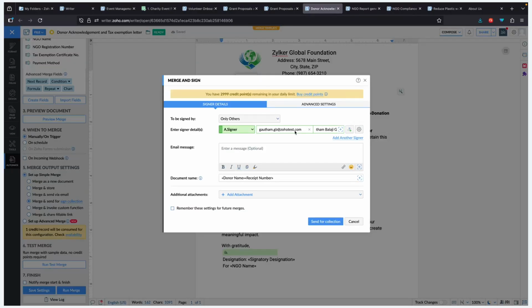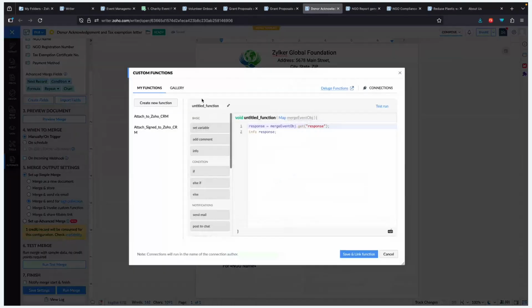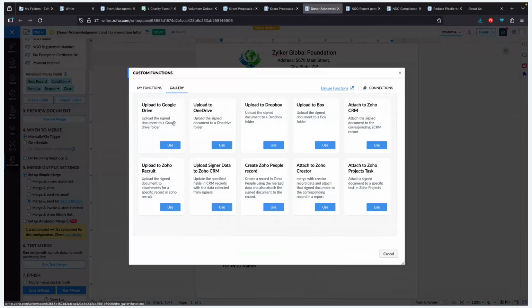I've configured my email address and the document name is available. In the advanced settings, I'll also be able to customize the document name after signing, and I can also email the signed documents, or even execute any custom function and push these documents to various other platforms like Google Drive, OneDrive, Dropbox, or even attach to CRM.